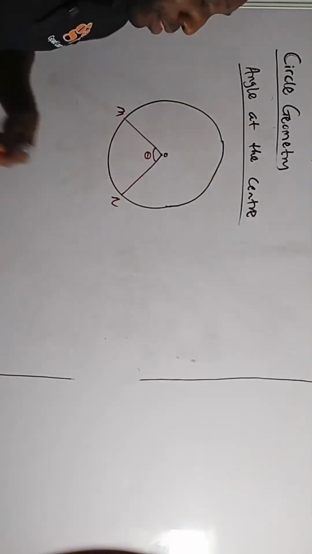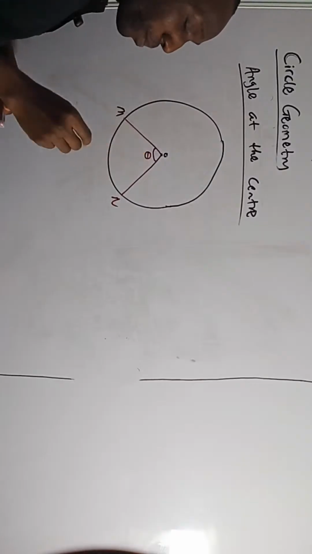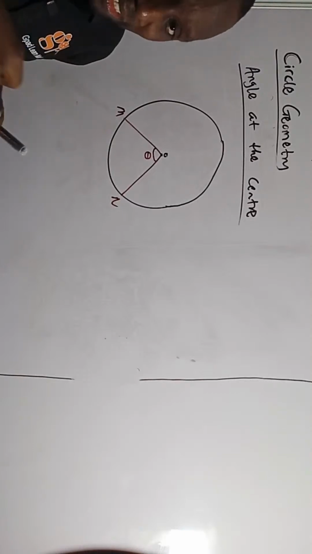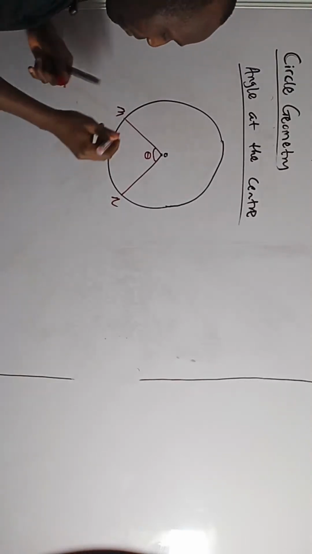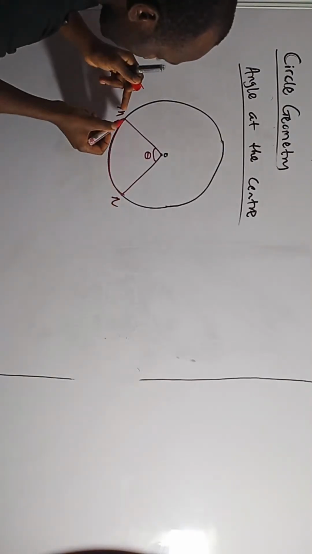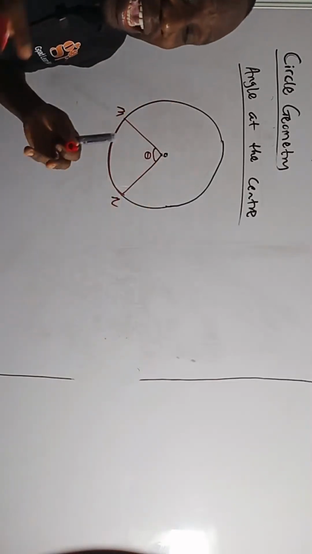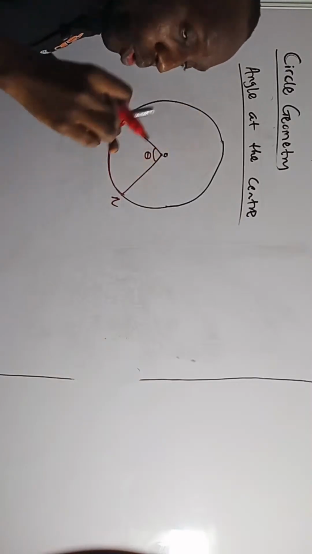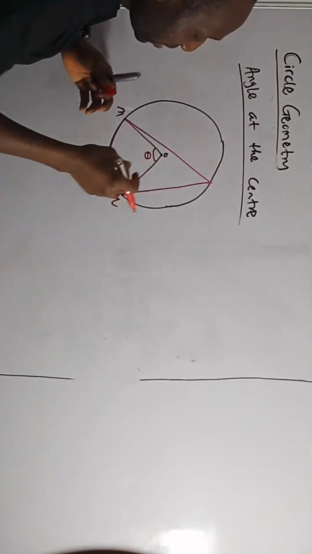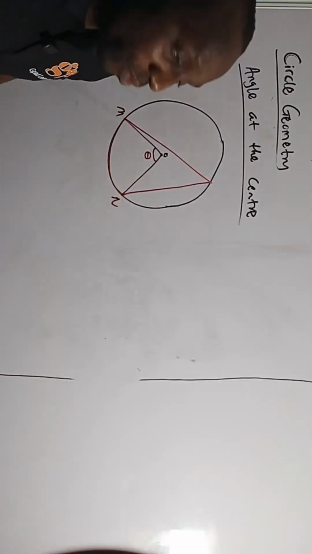the angle at the center theorem states that the angle, this angle at the center, subtended by an arc. You know, I told you what an arc is. An arc is any part or portion of a circle. So from M to N is an arc. So if this arc subtends this angle at the center, and the same arc subtends another angle at any point on the circumference, the angle at the center is equal to 2 times the angle the same arc subtends at any point on the circumference.